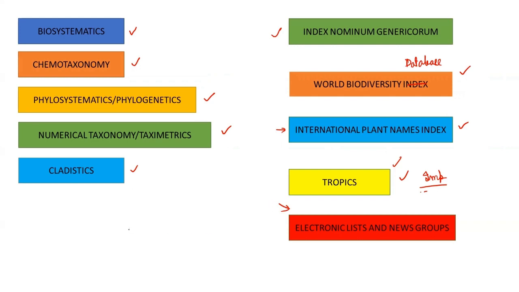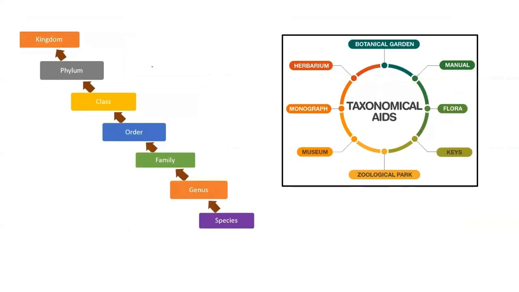Just try to have these things clear in your mind, because these things can fetch you questions in tomorrow's exam. Then you should know about the hierarchical system of classification. This is that each level represents a taxon. Then you should know what a taxon is, what a taxonomic group is, and what the difference between a taxonomic group and a taxon is. Then in this hierarchical system of classification, suppose I ask you a question, about the kingdom, which is the highest taxon, is this the most dissimilar or the most similar?